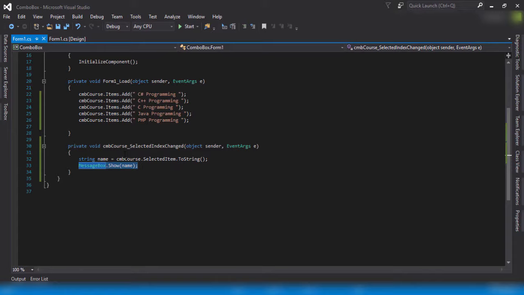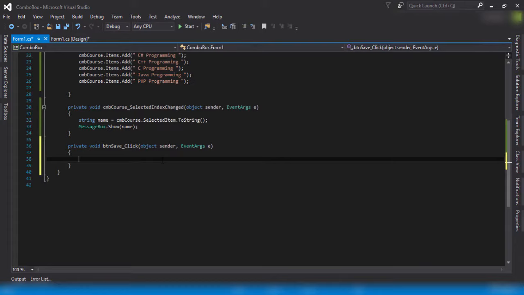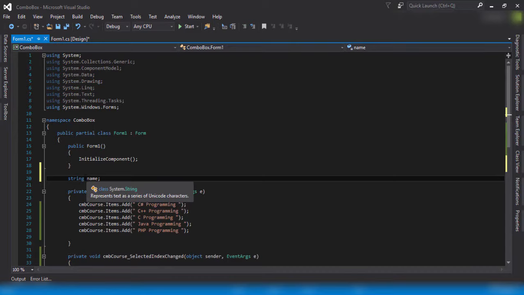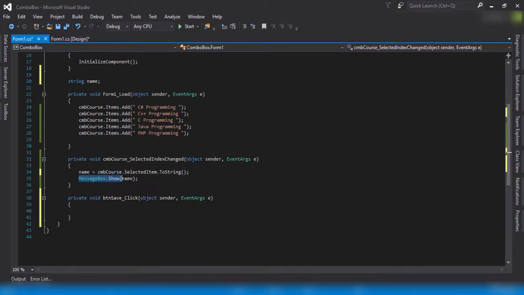So what I can do, first step, you need to select the form and double click on the button to generate the event. This is another way to create an event. Okay, now the next thing, copy it and paste here the variable. You need to make it under the class, then you are able to use this variable under this class. And then I remove the string type, then I just copy the message box and paste the message box on the button on click. Let's check it.